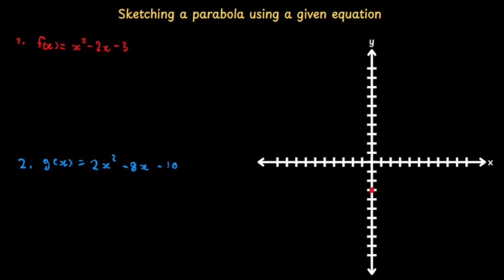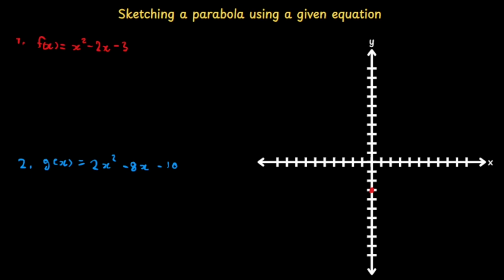And that can simply be done by changing this equation into its x-intercept form, its x-intercept standard equation. And this is done by factorizing the entire equation. Now, there are many ways to factorize this equation. It can be done using inspection. It can be done using the quadratic formula, which is x is equal to minus b plus minus root b squared minus 4ac all over 2a. That is a formula that you guys would be familiar with by now because that's what we use to obtain the solutions for a quadratic equation. Or you guys can simply do it using your Casio calculator, specifically the FX991ZA Plus and the FX991ZA Plus 2 calculators.